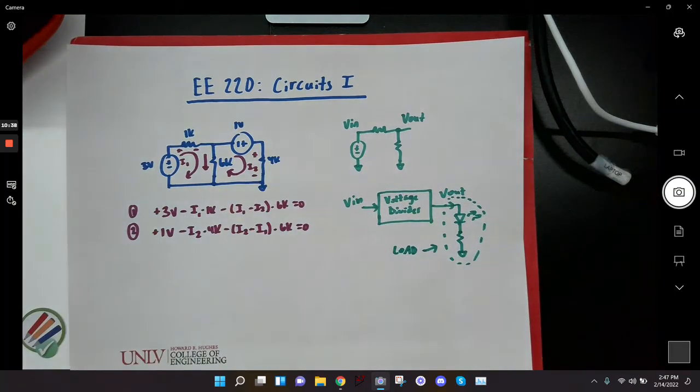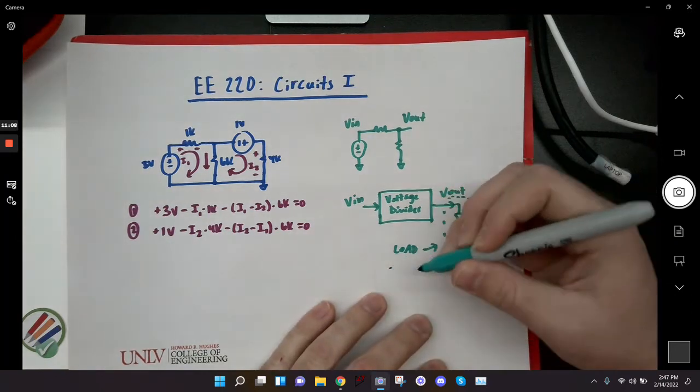And you judge how big or small a load is based on how much current it pulls. That's another thing that confused me when I took the class. Dr. Baker would talk about big loads and small loads, and he'd say a 2 ohm resistor is a really big load, and that didn't make sense to me because that sounds like a small load. But what we judge a load on is how much current is being drawn by the load. So I'm just going to write that.